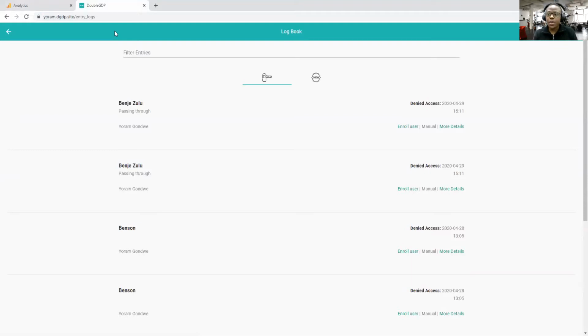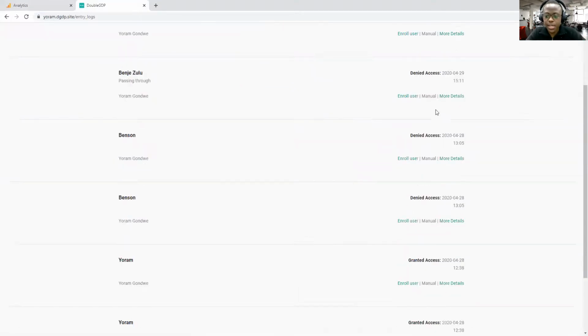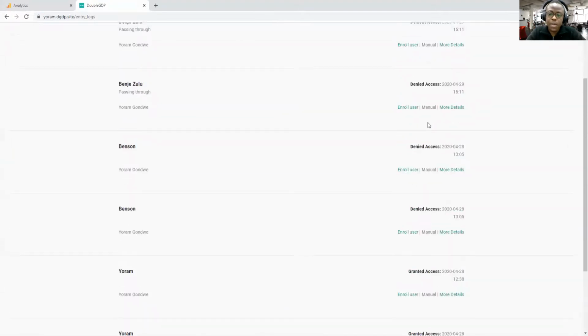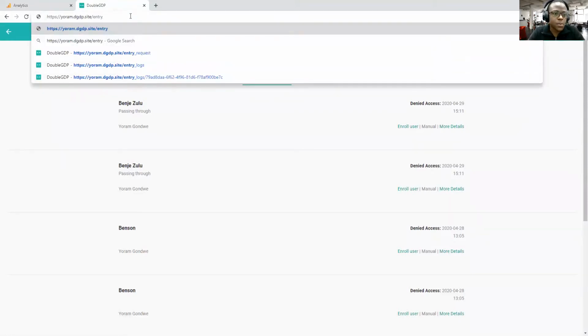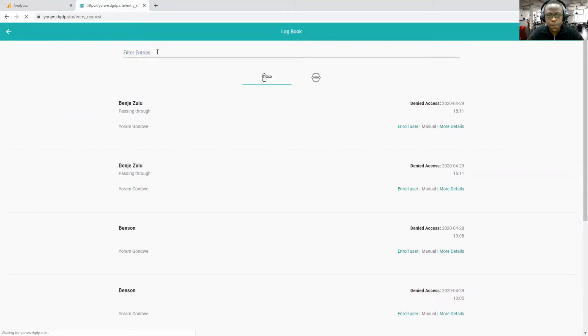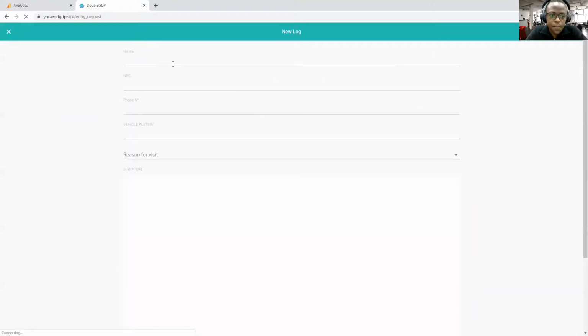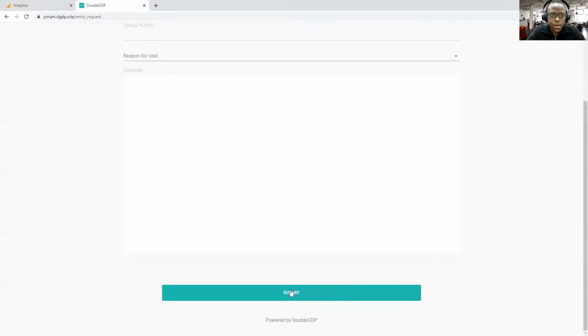The next thing that I was working on here is the log entries. We have the denied access and granted access for the user who was manually checked in. I'll simply go through a small demo of how that works now. If the user asks for access, this is how we are going to get it done.